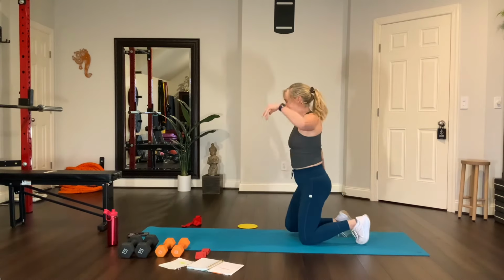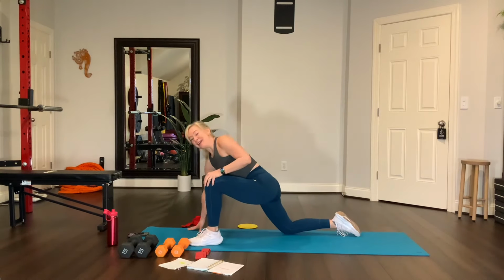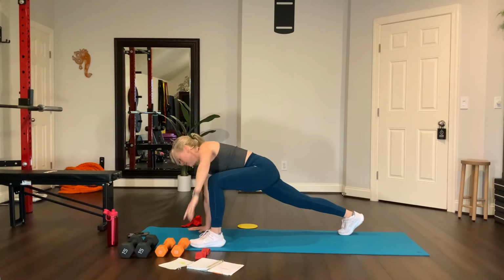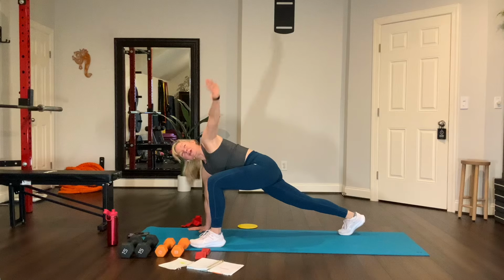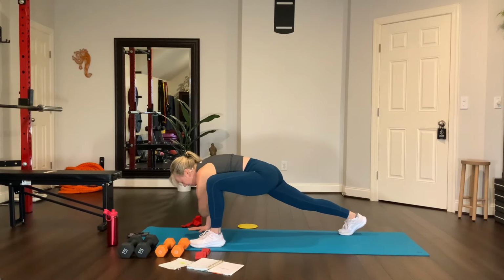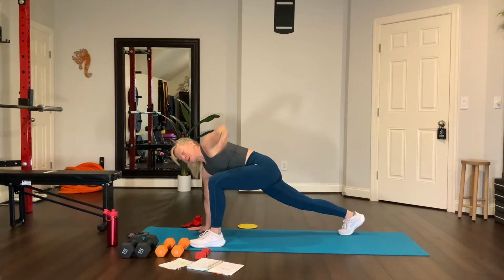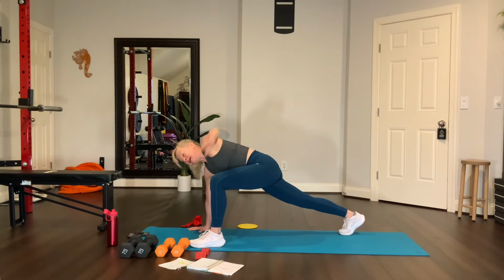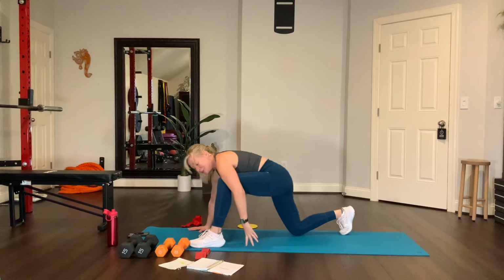Change sides. One foot on the floor, hand on the floor, reach up, tuck your toes, lift your knee, reach, rotate and touch your shoulder, reach up and touch. So pointing the elbow towards the floor. Reach, rotate, reach up, and then rotate one more time. Set your knee down and do a hamstring stretch right here.